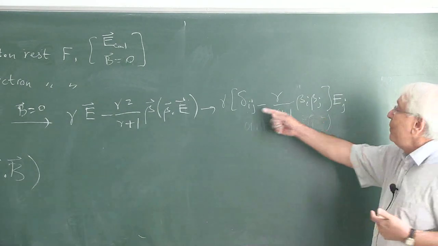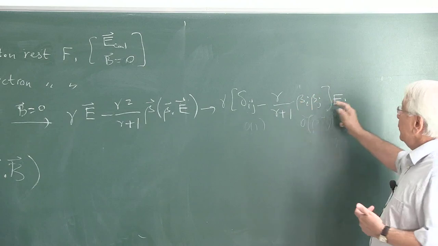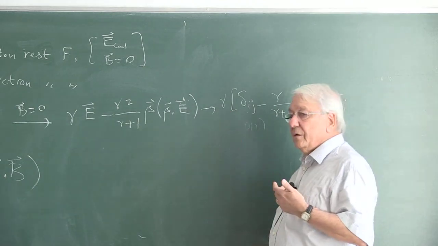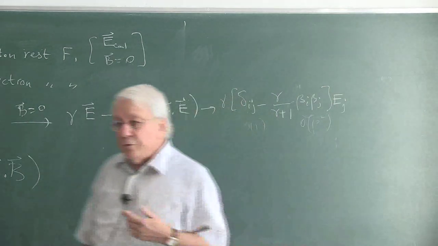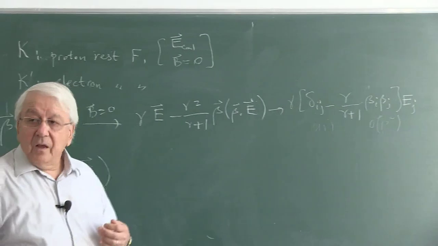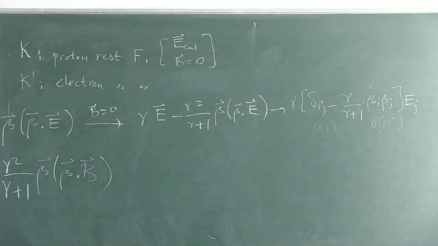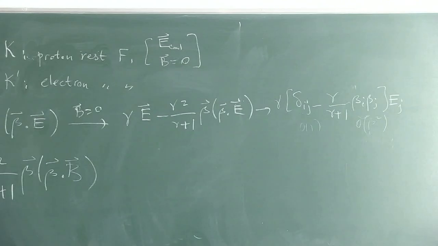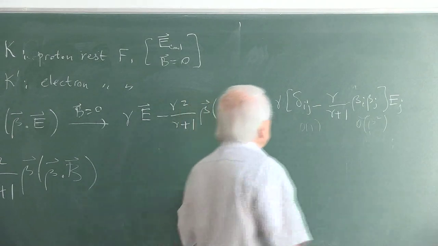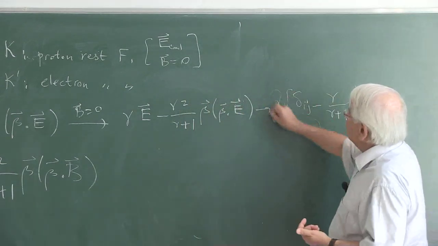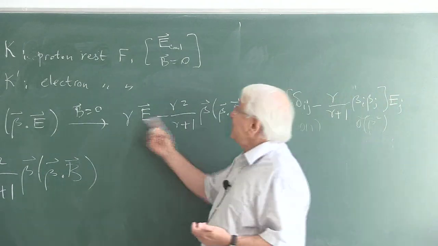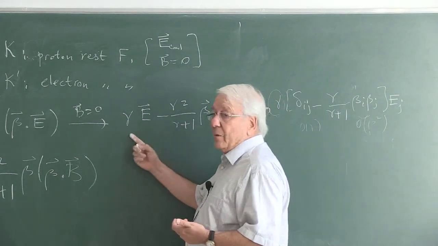Notice that apart from a factor of that sort, E goes to E. But I have to think about the gamma in here and keep track of the orders. I will do that. And what kind of correction does E get to lowest order? First order in beta or second order? Well, we can immediately answer that. Let me finish that first before turning my attention to the magnetic field. Because the presence of this gamma here may upset you a little bit. Or at least on the right-hand side, the leading order is E times the gamma.